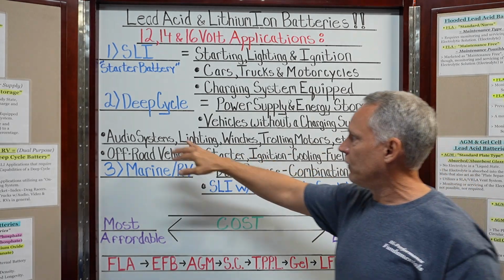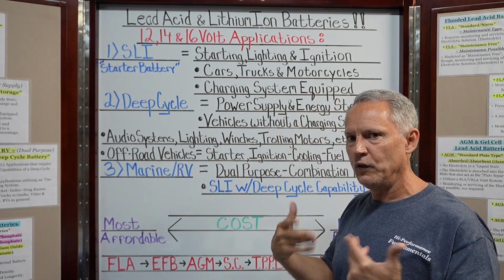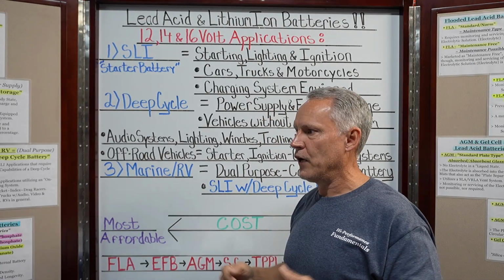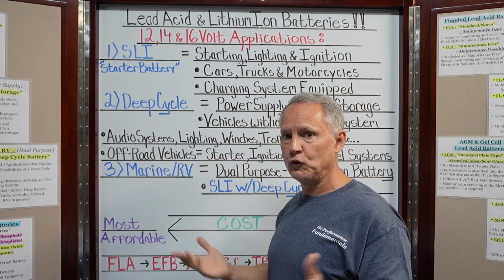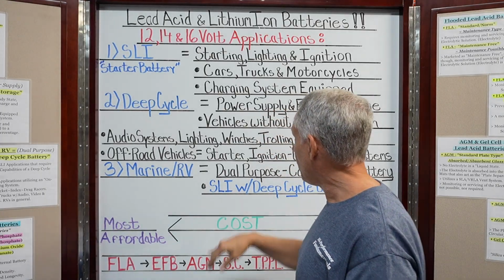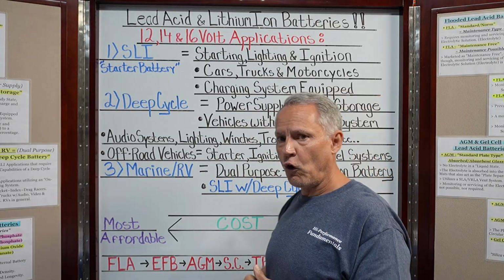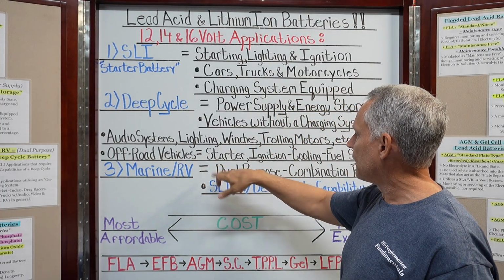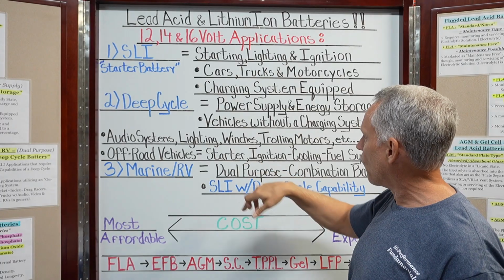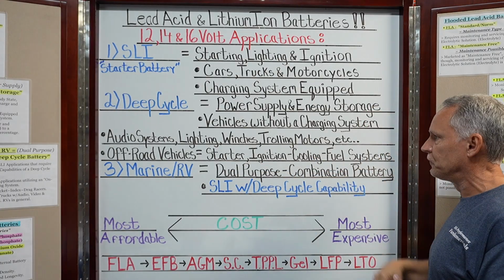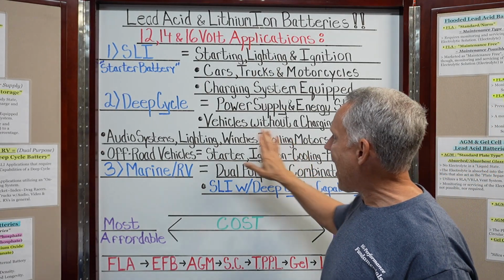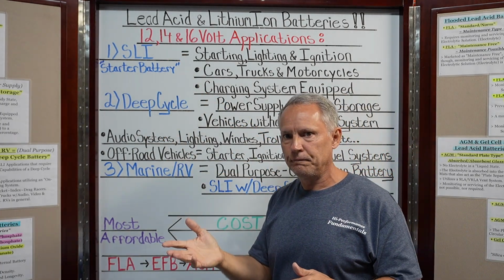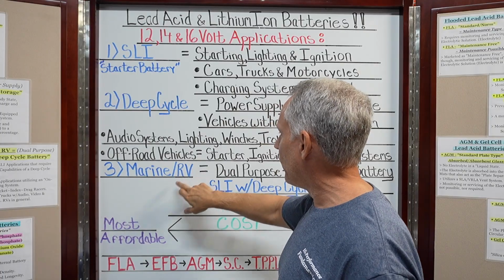Come up with something where the vehicle is not running, there's no charging system, but yet you need a power supply, right? And off-road vehicles, depending on the type you have, could be many different types, drag cars, race cars, for example, that do not have a charging system. A lot of race cars don't have a charging system, right? The battery would then be utilized to power the starter motor, ignition system, cooling system, and fuel systems. So it would actually act as an SLI battery, but in an application where there is no charging system, all right?